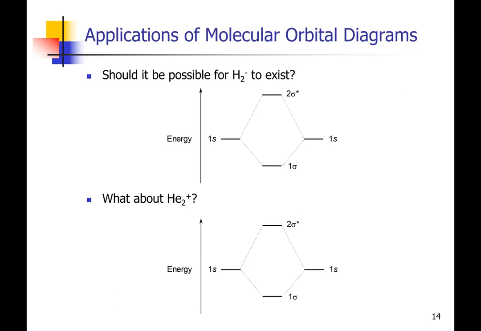So in our next questions, we ask the MO diagram to tell us whether various ionic species should exist, because molecular orbital diagrams aren't only for neutral molecules, they are also for any polyatomic ions. So in our first question, we're looking at the hydrogen anion. Does this exist? Can we take 1 hydrogen atom and 1 more hydrogen atom, and then if we have a negative charge, we add one extra electron.